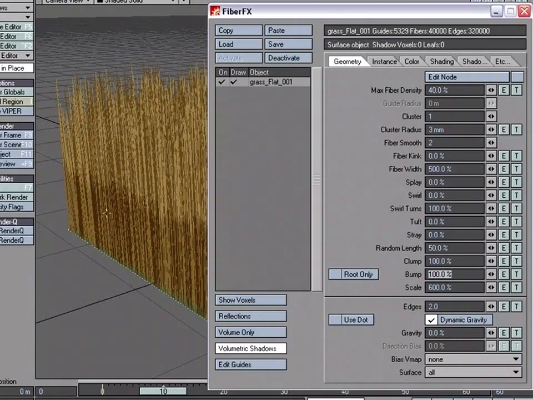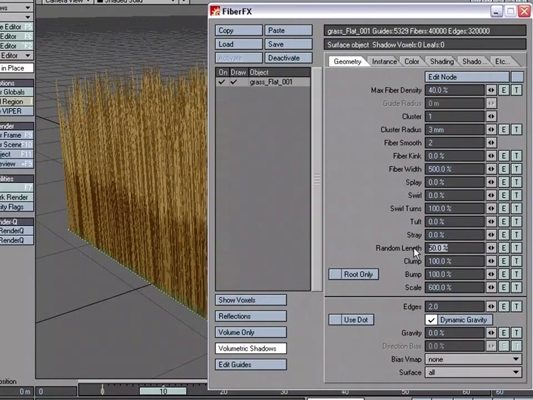It'll only pull together each patch, so it's good to know that you're not going to be able to pull individual patches together. You can only pull the hair in each patch together. I'm going to keep scale at 600, which normally is too long for most of the stuff I've been working on, but for this we'll have a tall patch of grass.